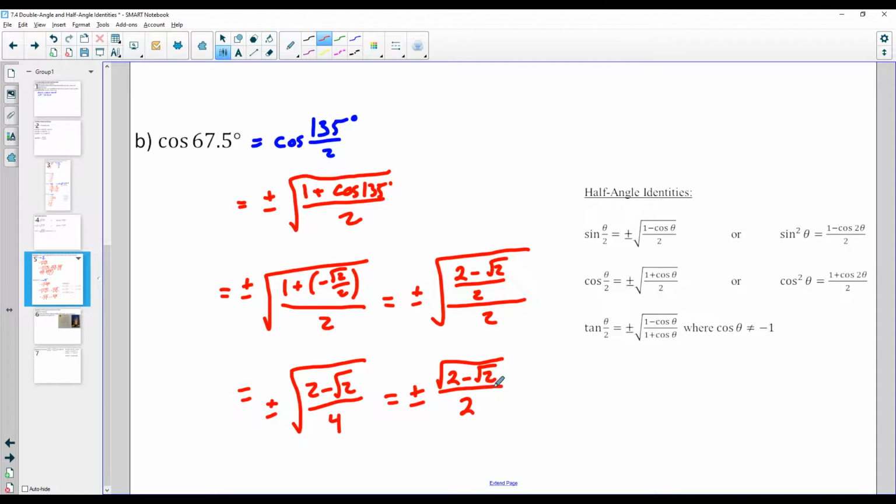All right, and so again, those are exact values right here that your calculator won't necessarily give you. It also probably wouldn't give you the plus or minus. So that's why these can be helpful, sometimes more so than a calculator.